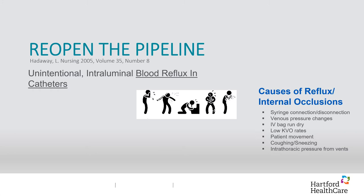Mechanical or external pressure changes come from sources such as ventilator pressure changes, connection and disconnection of an IV syringe and IV administration sets, infusion pump fill cycles, tubing set manipulations, fluid container height, ambulation of patient from bed to gurney or wheelchair, syringe manipulation and syringe plunger rebound, empty IV containers, and improper clamping sequence. All these mechanical processes cause external pressure changes that can cause unintentional blood reflux. This unintentional and uncontrolled blood reflux will continuously coat and build up on the inside walls of your patient's IV catheter and will not fully be removed even with the best pulsatile flushing technique.